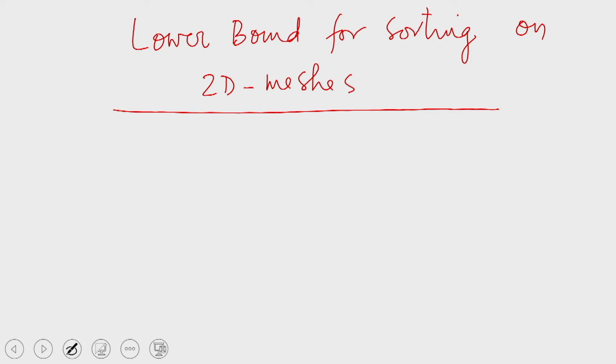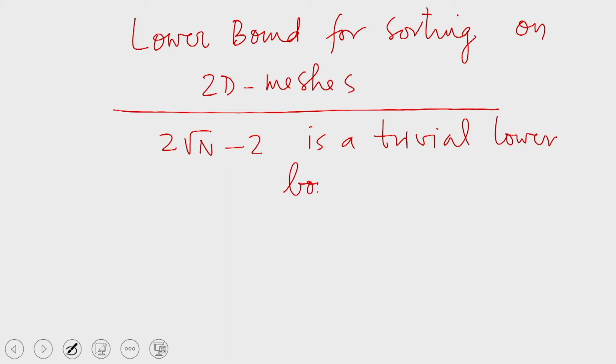A trivial lower bound is 2 root n minus 2. Why is this?